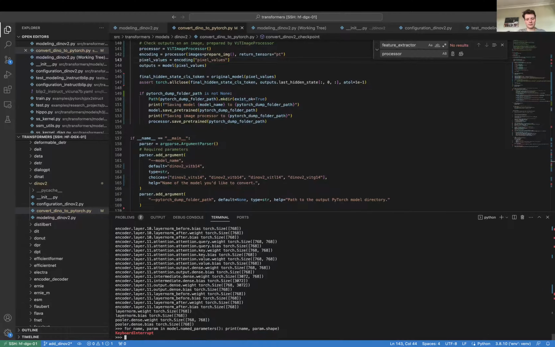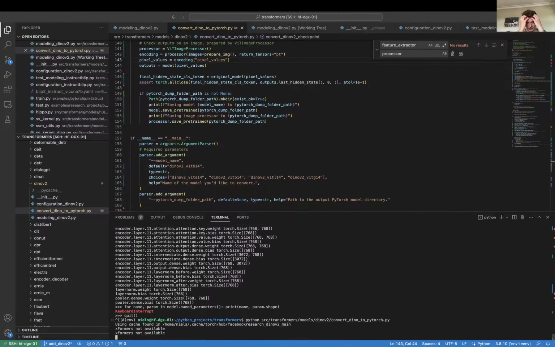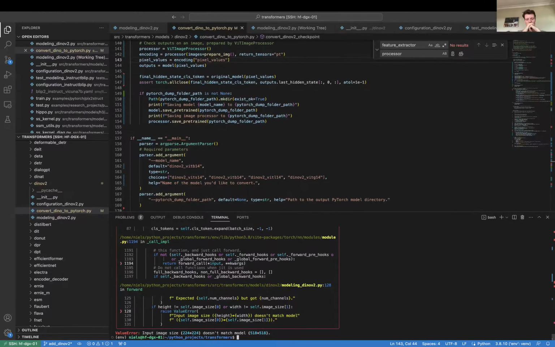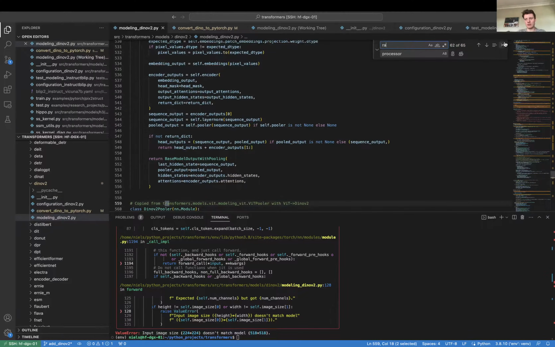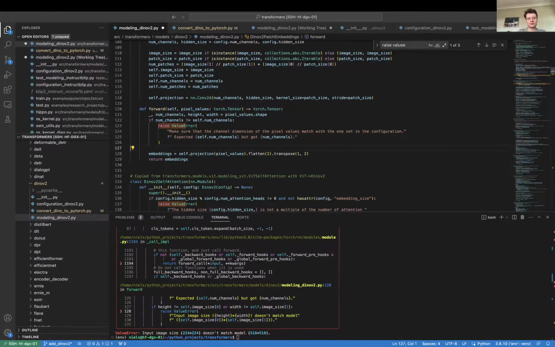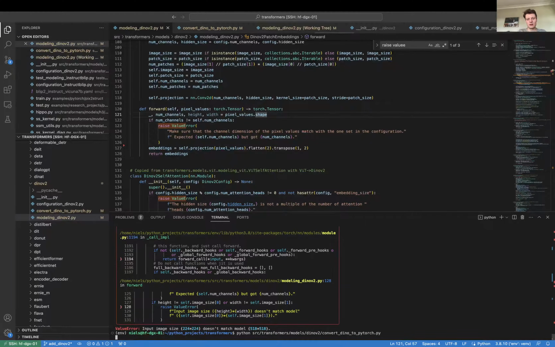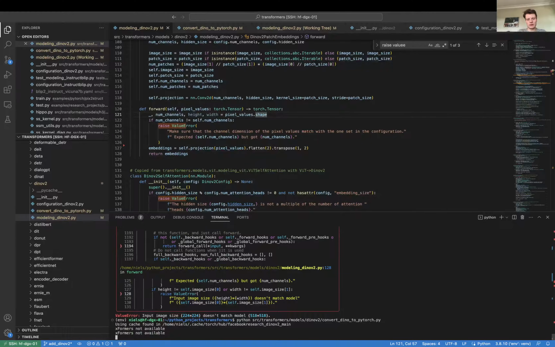Alright, so let's rerun this conversion script. Image size doesn't matter, yeah. I think we can remove that. But yeah, it's probably gonna result in an error.